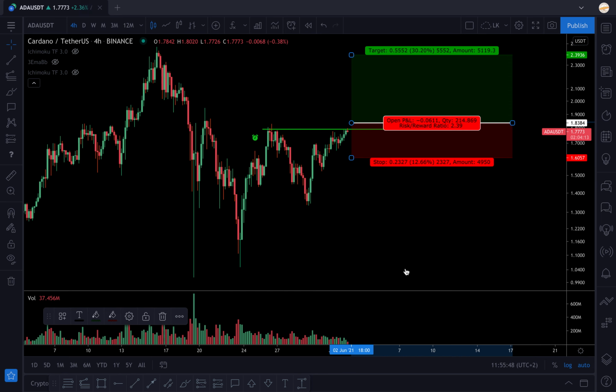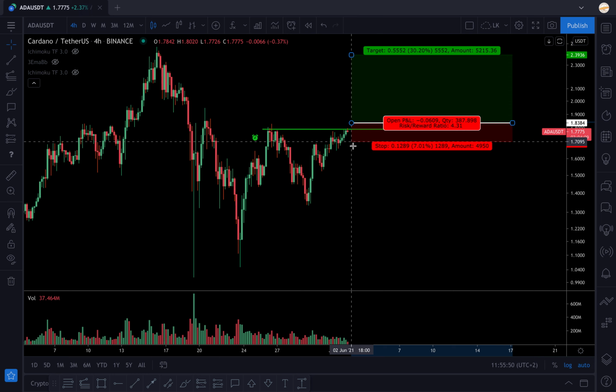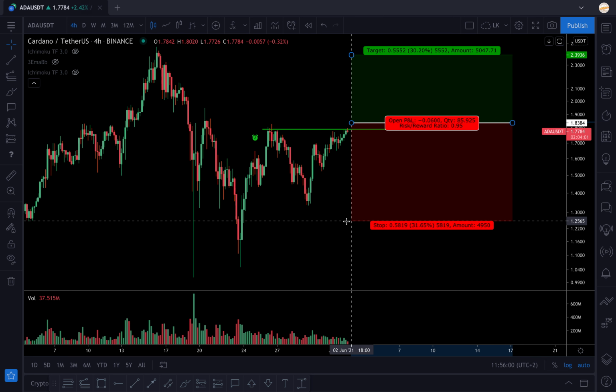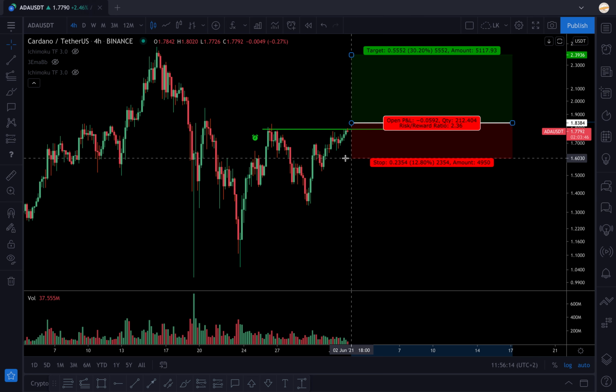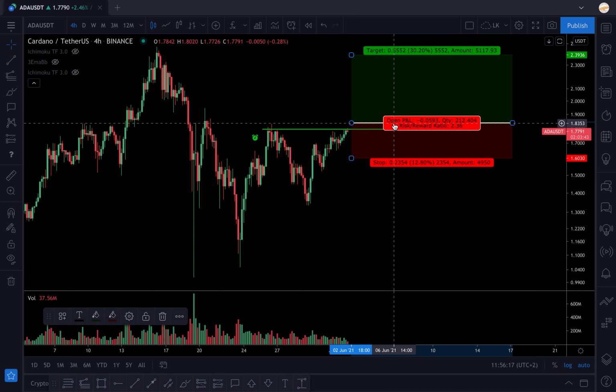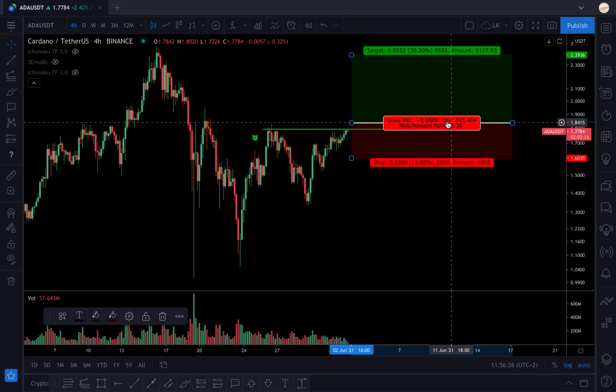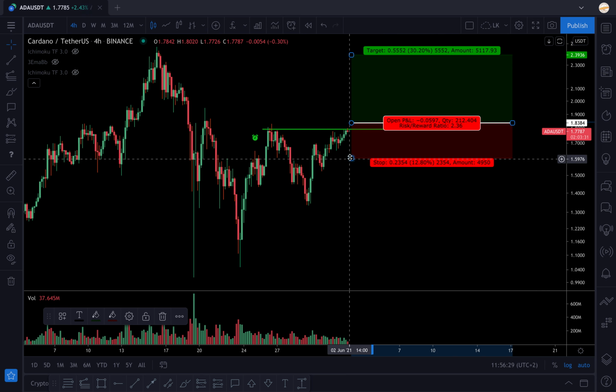And then with this, you can move your stop loss around. And you see, as your stop loss gets further from your entry price, your quantity gets lower and lower. It makes sense because the further your stop is from your entry price, the more money you're going to lose. So in order to keep the same value at every trade, 1% of your capital, it reduces the position size. It's very easy. And then you won't have to calculate everything. You just make sure that you have the right account size set here, make sure you have the right risk set here, and you're going to have your quantity displayed in an automatic way.